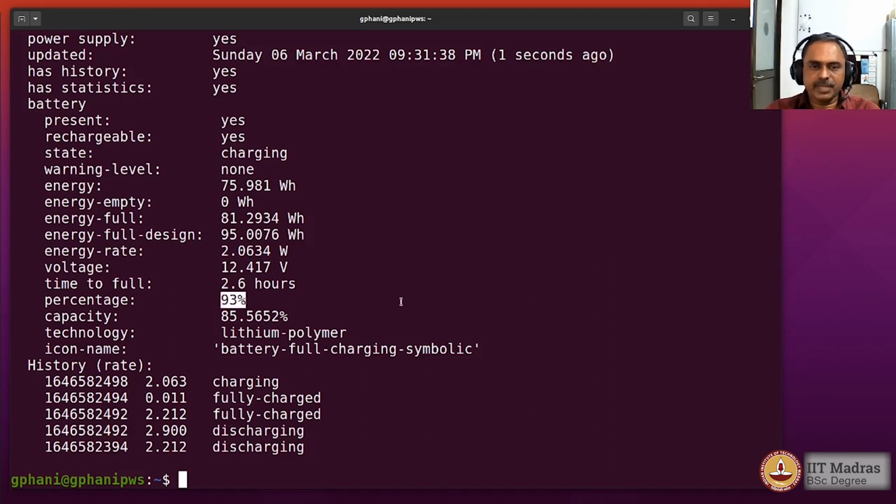So this 93 becomes, let us say, 40 or 30. That means that it's about time to replace the battery. Okay, so diagnostics on the battery at this level of details are not possible using a graphics utility on Windows. Also, if you right click, nothing much will be shown, but this is great. You can see a lot of details.